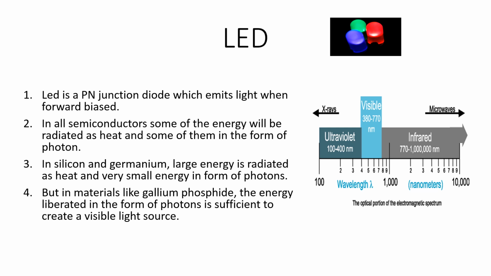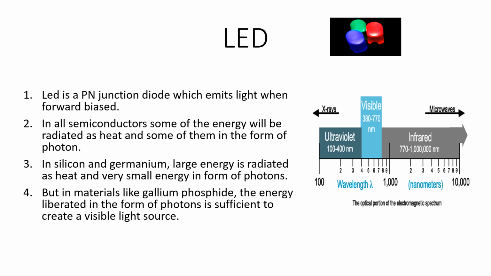LEDs convert the electrical energy into light energy. They are frequently used as pilot lights in electronic appliances to indicate whether the circuit is closed or not. If the circuit is closed, the LED will glow. If not, the LED does not glow. So like that you can conclude the presence of supply with the help of the LED.